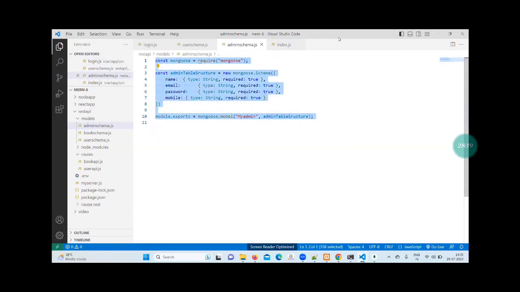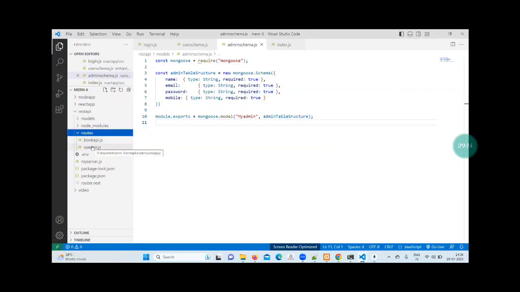Please add this much in the admin schema file. Okay, completed admin schema.